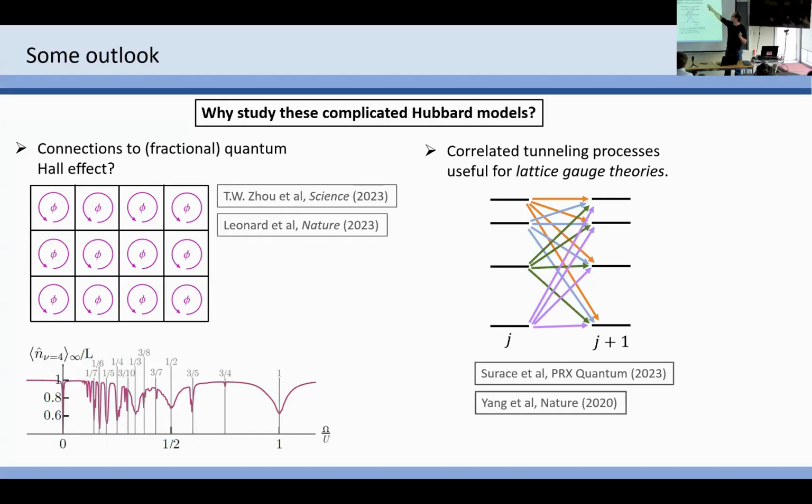And finally, last comment, you could also use these sorts of correlated tunneling processes, where one particle hops and the other one has to go next, to study lattice gauge theories for simulating quantum chromodynamics or something like that. Those are generally very hard to encode because a particle has to hop with another particle that hops. But it's something you can do with this sort of spin orbit path, and people have explored it.